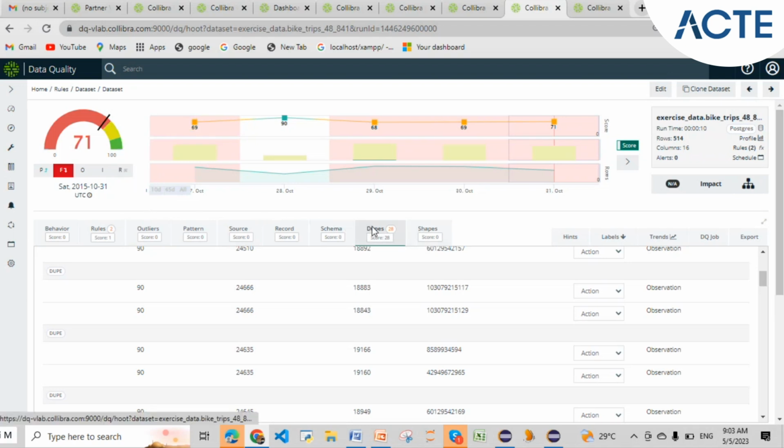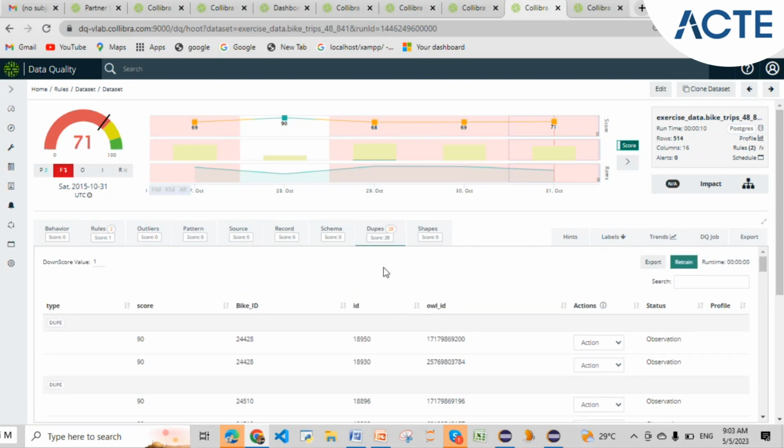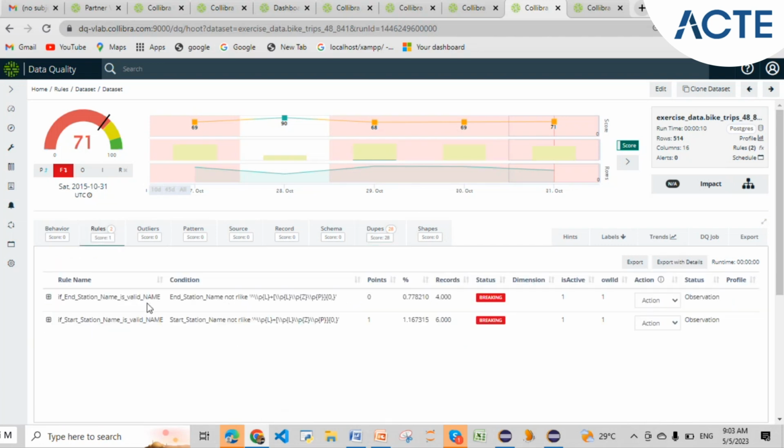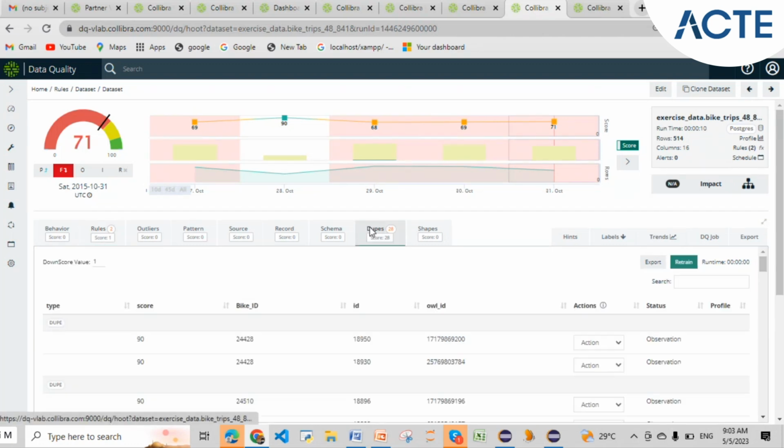So for duplicates, if it is a very critical column and if the column is having duplicates, then it is a critical data quality issue. Then we can add those columns in here. If you are strictly prohibiting the employee ID from being duplicate, then we can add it. Like other rules, if the station name is not valid for 10 to 20 records, that is not a big case. But duplicates should not be there in some of the primary key columns. So the duplicate score is this much.